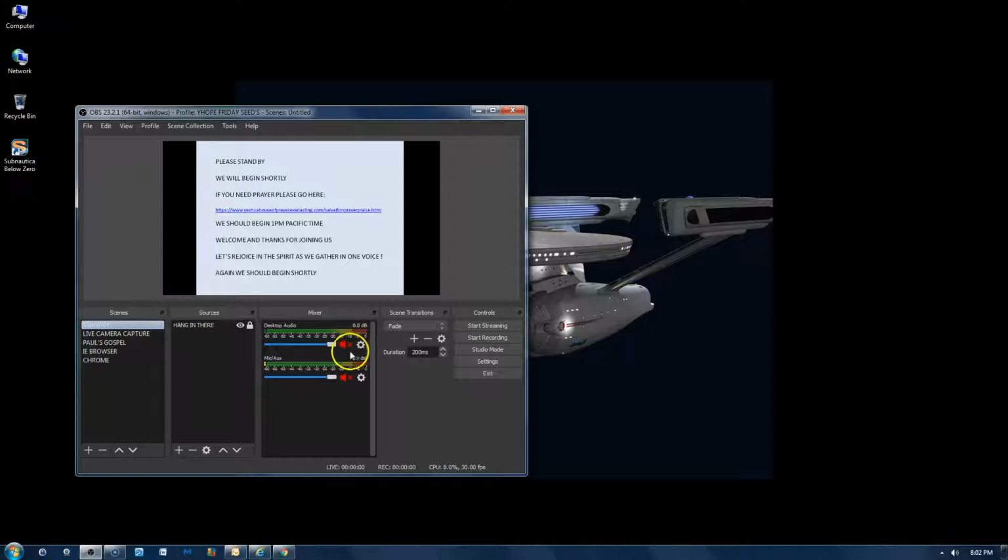And as you can see, I've got the audio turned off for the desktop audio. If you wanted to have something that's in the screen that you're showing, you probably want to turn on the desktop audio and turn off your mic, because they may cancel each other out. I haven't done that much, so I'll just let you know that you can use the mic, auxiliary mic and stuff like that, maybe the camera mic or whatever. This is where you can turn them on, or by clicking it again, it turns it off. Why? Because it's in standby. I don't need someone hearing me talking to myself as I set up.